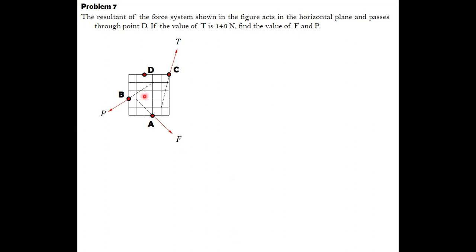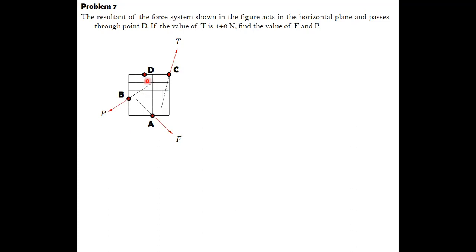So definitely, the point of rotation that we will be using is point D. Okay, why? Because the resultant force, as the problem specified, is passing through point D. Okay, so we will use that concept later on. Now, why we chose point D as our point of rotation, okay, explain natin yan later.